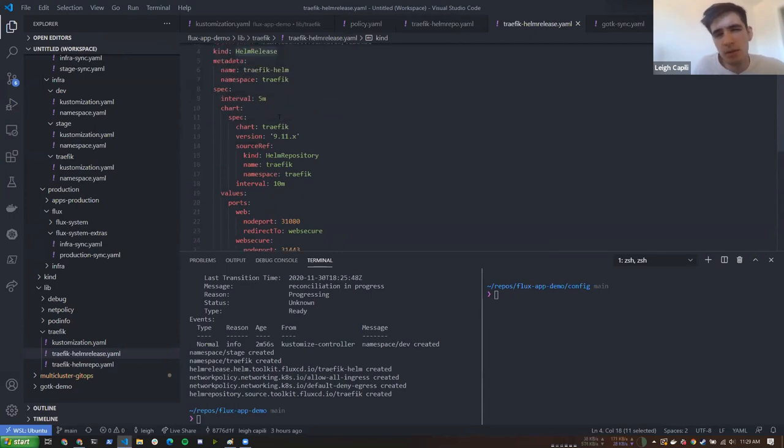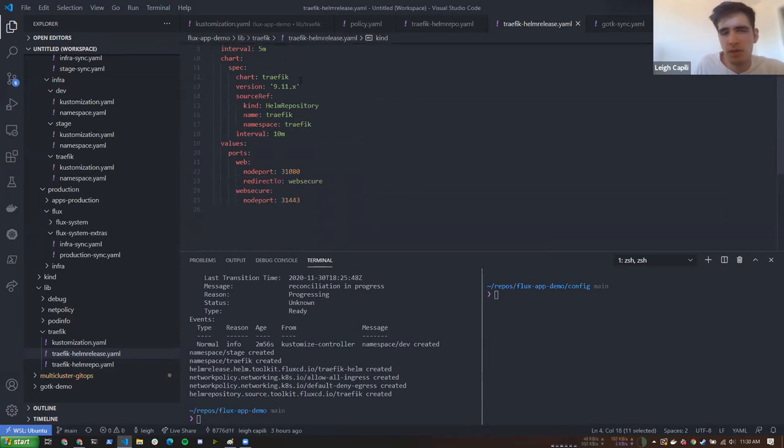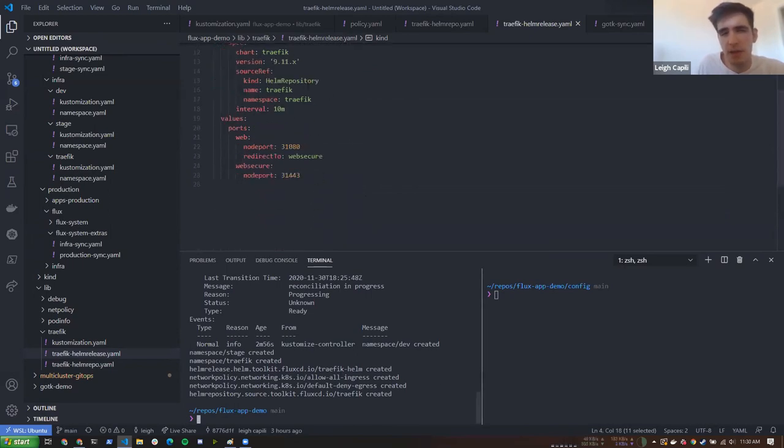And then similarly, we're going to make sure that our ingress controller is deployed on a regular basis, that it's conformant. And so this is going to use the Helm client libraries inside of Helm controller, which is another component of Flux. Helm controller is going to make sure that we have a declarative way to manage this release. You can see that I have values specified here to be serving node ports and a redirect to the HTTPS port for Traefik. So that's pretty cool.